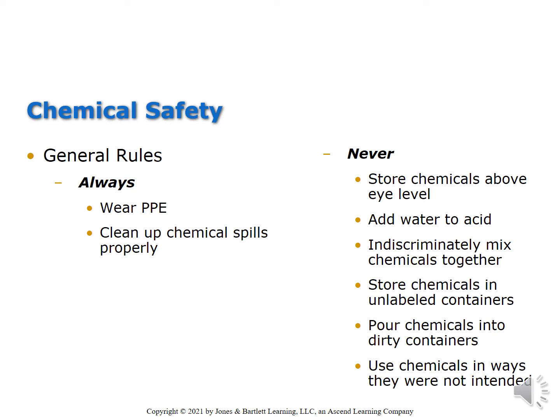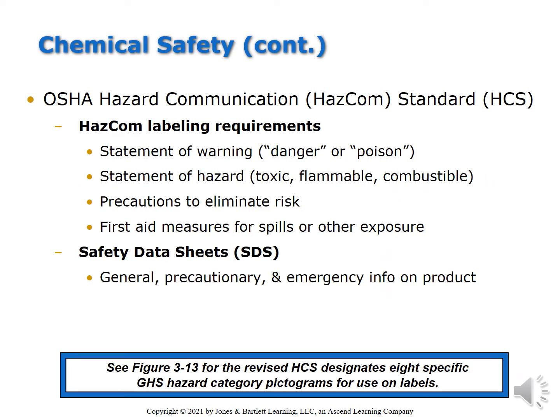So some general safety rules to observe when dealing with chemical agents are: 1, always wear personal protective equipment and always clean up chemical spills properly according to protocol. Never store chemicals above or at eye level, which have the potential to fall off the shelves and spill on you. If anybody's ever taken a chemistry class, never add water directly to acid. That can cause a volatile chemical reaction. Don't ever indiscriminately mix chemicals together without knowing what they are and what the reaction is. Never store chemicals in unlabeled containers, and don't let your employers allow you to do that as well. Never pour chemicals into dirty containers, and never use any chemicals in ways that they were not intended to be used.